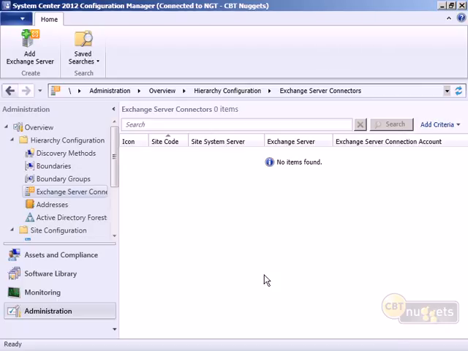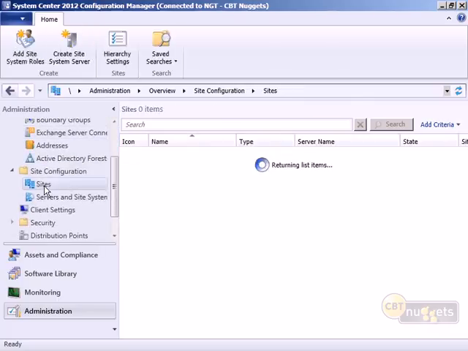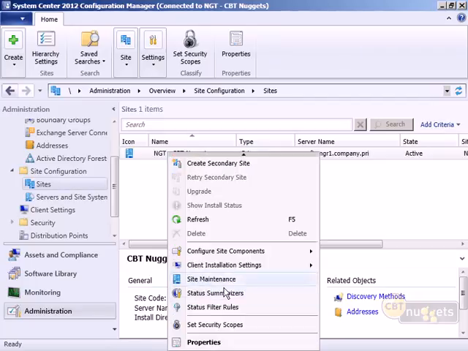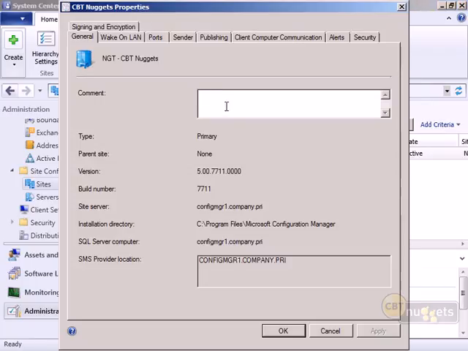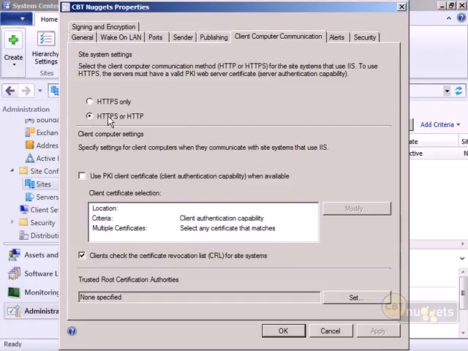Now, in order to enable all this magic to happen, what we're really looking for is a site that can exist in what used to be thought of as native mode. So if I take a look at the properties of the site, I'm looking for computers that will actually communicate over HTTPS. Now, by default, they're communicating over HTTP. I will welcome HTTPS communication if I select this checkbox, which I will here in just a minute, but I'm not requiring it.